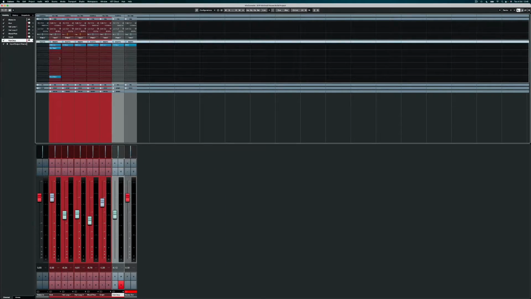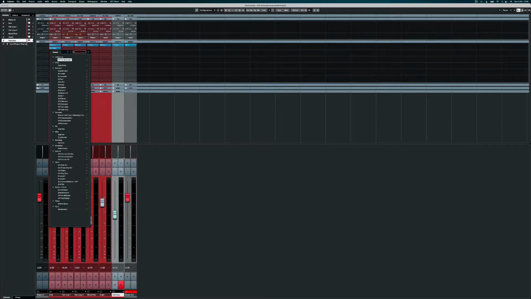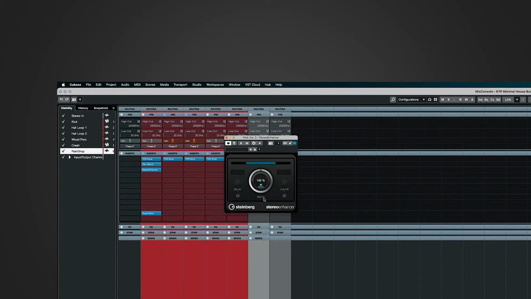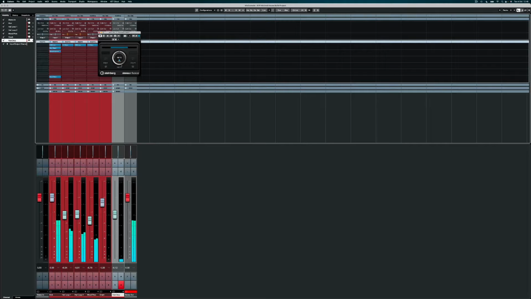And another way is if we take that off, we can just use the stereo plugin that comes with this, the stereo enhancer. And we can just click mono here in the middle, and that will force everything into mono on that track after that plugin. And you can see there's a bit of stereo information coming through there, so it's not fully mono. And that forces it into mono, so that's perfect. So we're going to use the stereo enhancer. That's the quickest and easiest way, just load it and click.